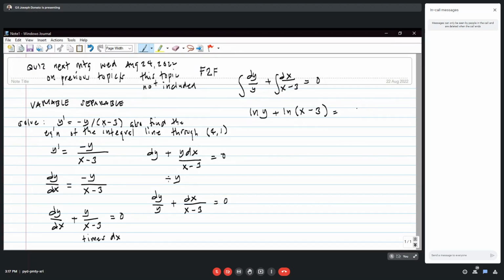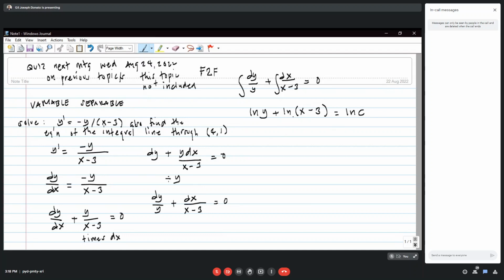Magdadagdag ako ng constant of integration. Bahala ko kung sa left side o sa right side ko lalagay yung constant of integration. No? Pwede ko lagay na plus c ito equal to 0 or pwede rin equal to c. Wala naman, hindi pa naman natin alam kung anong value niya. Kung gusto niyo, it's really okay kung saan man ang gusto niyo lagay yung constant. Since nakakita tayo no, na meron lang ln na dalawa, so ilalagay ko na rin yung constant ko as a logarithm para mas simple siya as tinuro ko sa inyo previously.